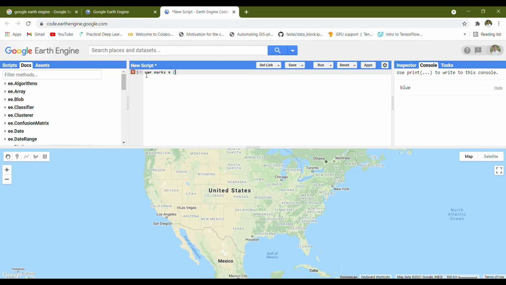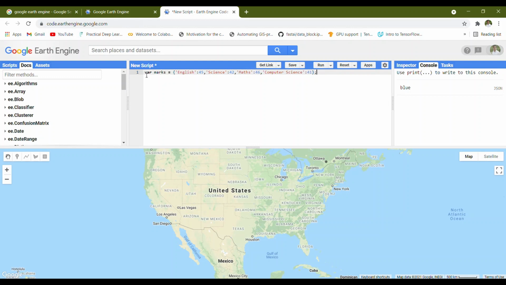So here marks, and the first subject will be English. English is a string. The marks of English is 45. Next subject will be science. Marks will be stored as numbers, 42. And next will be maths. Maths will also be stored as a number, 46. Next is computer science. Marks will be 41.